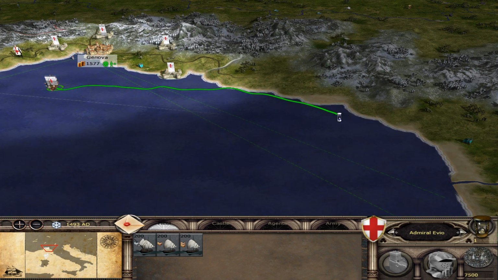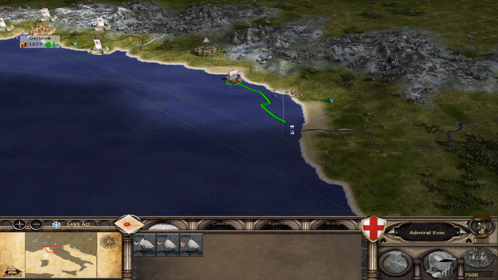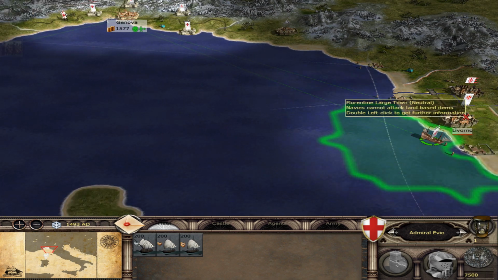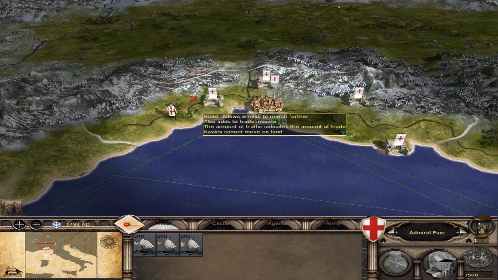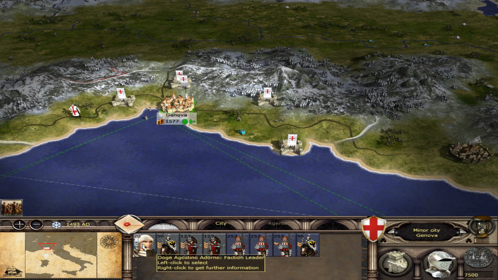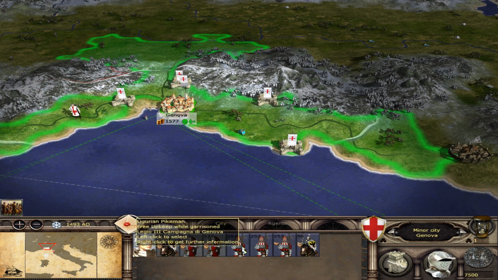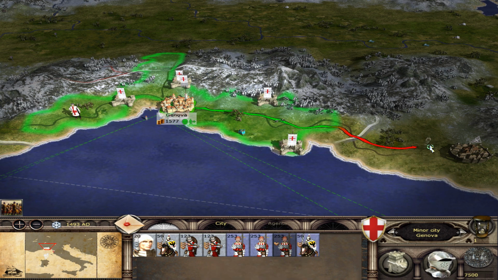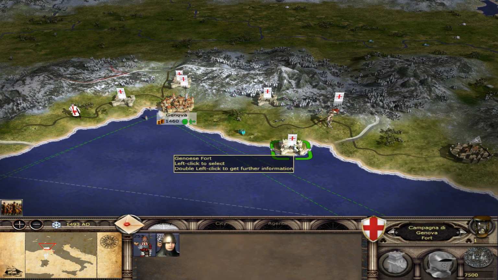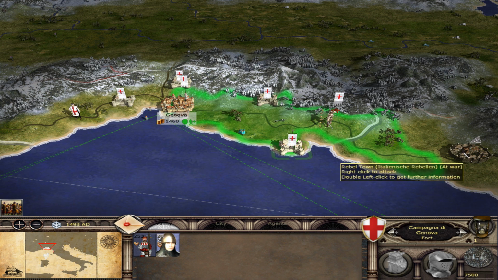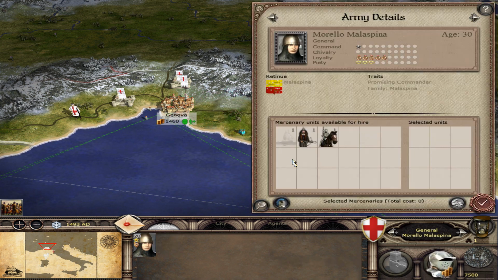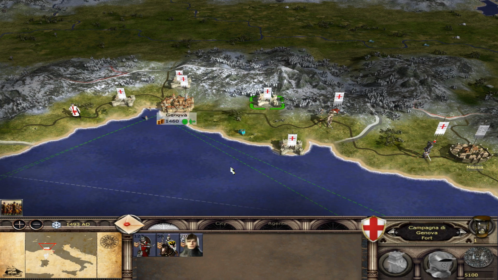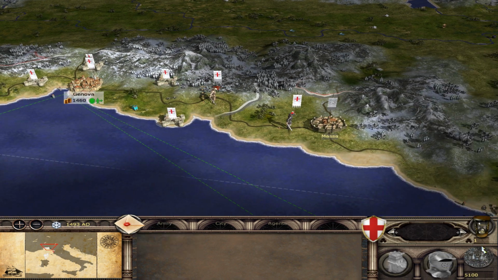But we'll just go ahead and move around, maybe discover a little bit more of the map. Here we go. So I believe that is Florence. And let's see if we can get a battle as well, just so I can prove that that works to you. Let's move over towards these guys. And that should be fine. So let's go ahead and end the turn.